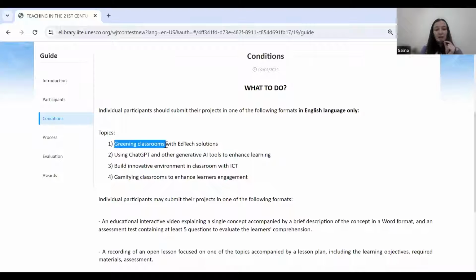How you explain, maybe if you're a geography or biology teacher, how do you explain some climate change problems with tech solutions, right? Or it can be in any other language, maybe English, right? You're teaching English or German during the language class.